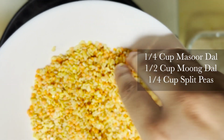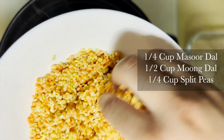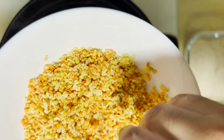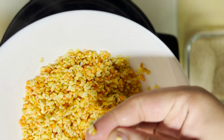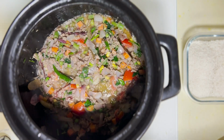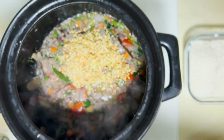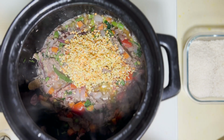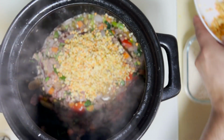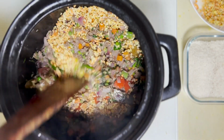I don't know what it is in English, but that's what they call it, mug dal, in the packet. And we have also some split peas, right? I have no idea where they're hiding, but oh yeah, found one right there. Some small little split peas. And we're just gonna add a handful of it inside. We don't want too much of it. We just want them to come in and say hello to the taste, not overwhelm the whole thing. All right, and then we're going to give it a nice mix so that all of them get to know each other.